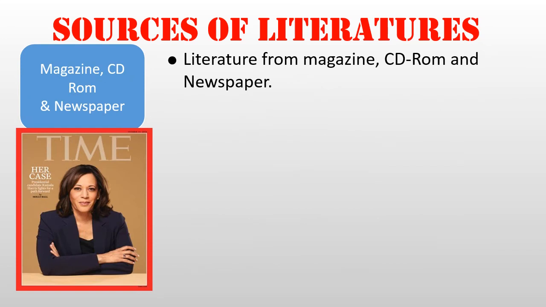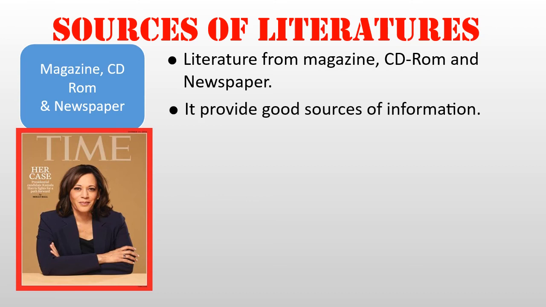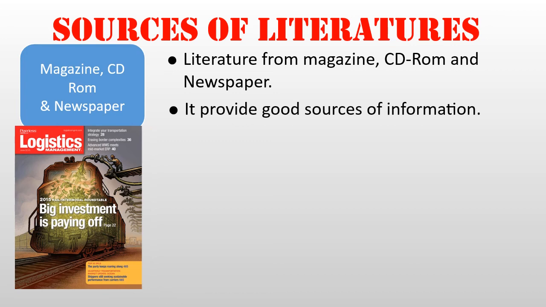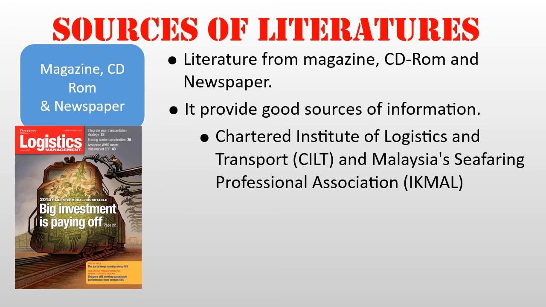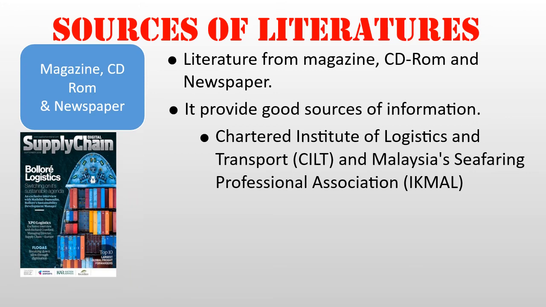Lastly, the sources of literature review could be from other sources such as magazines and CD-ROMs. Magazines or CD-ROMs are also good sources for specialized or detailed information on certain areas. As we are focused here, we are looking at logistics, maritime transportation and supply chain. I would like to recommend that you read published magazines from the Chartered Institute of Logistics and Transport or the Ikhtisas Kelautan Malaysia, which in English is the Malaysian Professional Seafarer Association. They have many discussions on areas of logistics, maritime and supply chain.